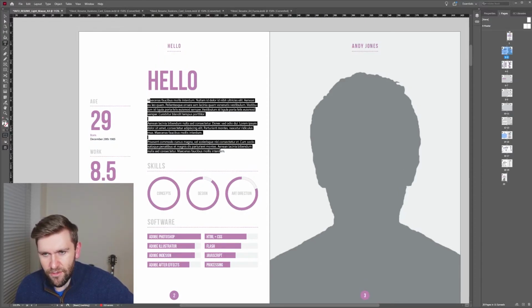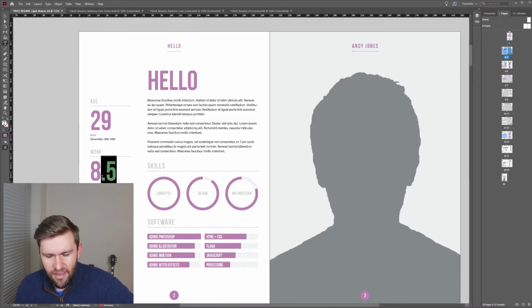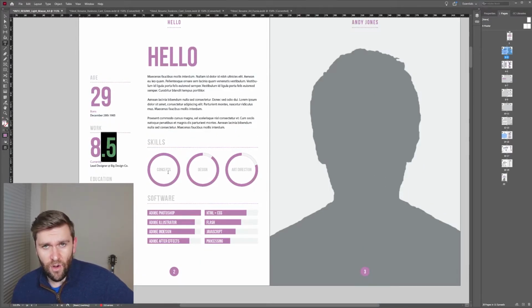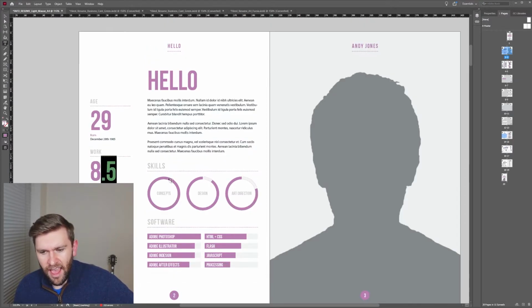Then we've got the description here. There's no title on the job because that's at the front sheet, but to be honest, it says work for 8.5 years, age 29. This is a really good example of how not to structure your CV. I think this is kind of creative in the sense of doing something different, but not necessarily doing it effectively.